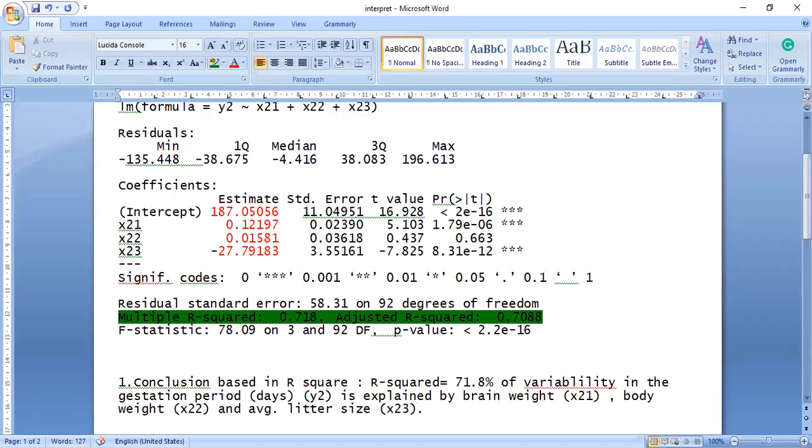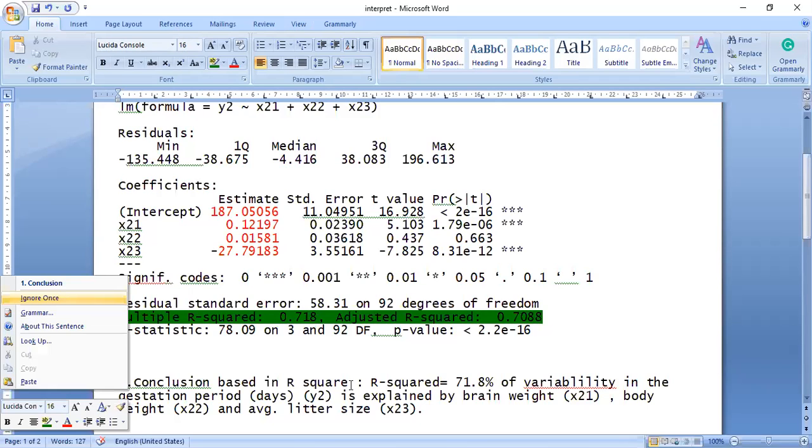So 71.8% of the variability in my gestation period is explained by all remaining independent variables, like x21, x22, x23. They are all my independent variables, and they are contributing all this information. How much? 71%. So this is the first conclusion I have to check in my output.